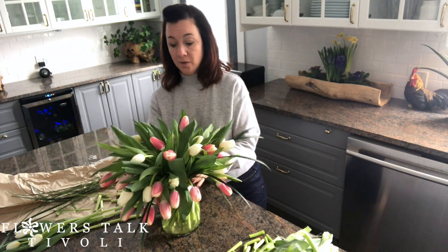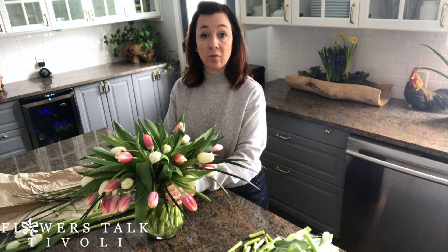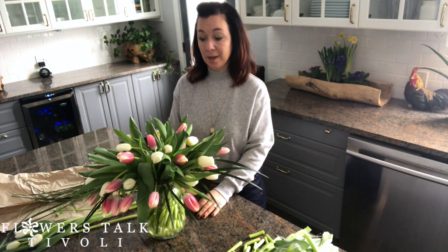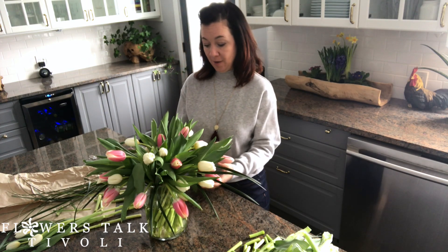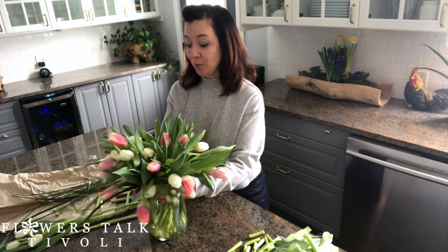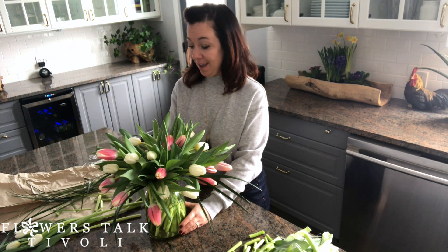So there you go — really simple, but I think it makes a beautiful statement. Just massive, gorgeous tulips all together. So again, really, really cold water. Make sure to change that water every couple of days, refreshing it with cold water. Keep it out of a really bright, sunny spot and just watch those tulips open up and bring spring into your house. I hope you'll stop by our store to see the beautiful Vanco tulips and help us support a wonderful family-owned business in Canada. We look forward to seeing you at the shop, and head over to our Instagram or Facebook page — we're always having lots of fun contests and it's very interactive.